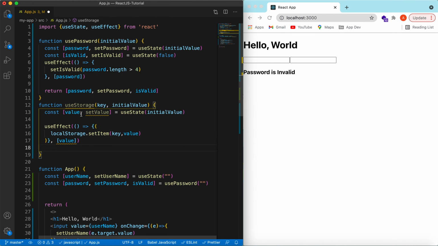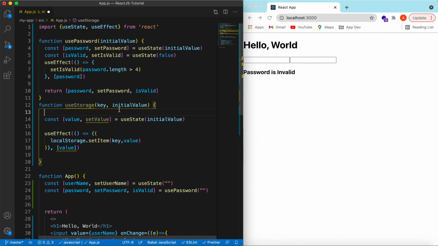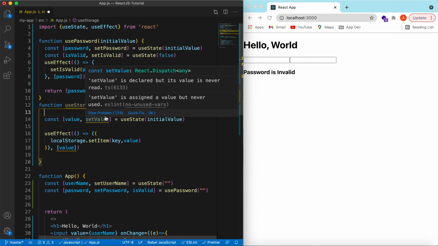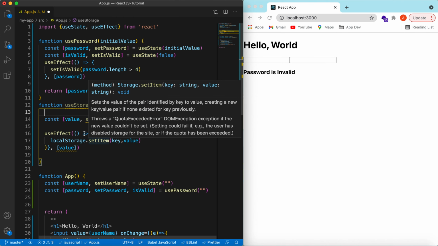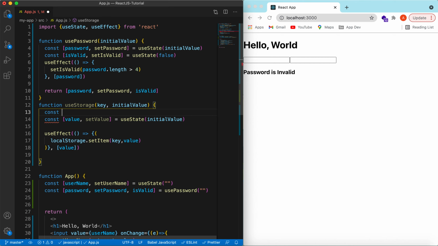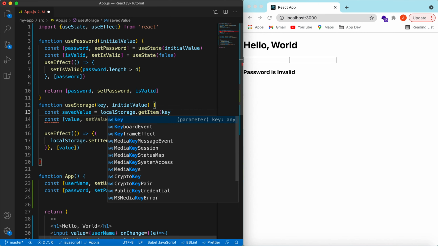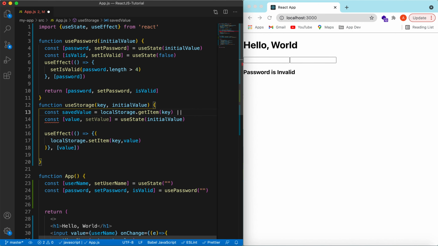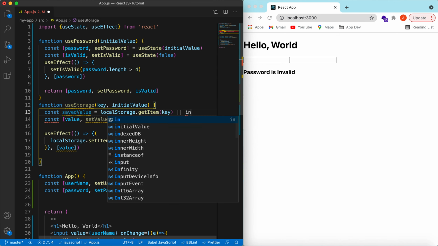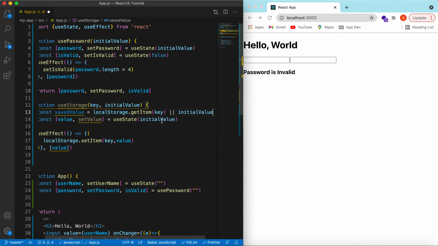And here, initially we can fetch it from the local storage. So let's say const savedValue is equal to localStorage.getItem against the key, and if it is the very first time and there's no key, no value in the local storage, we can initialize it with the initial value, right?